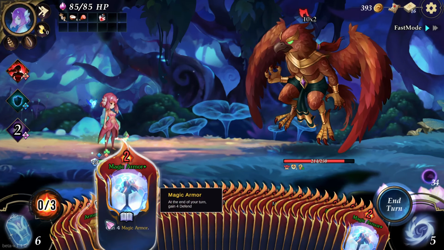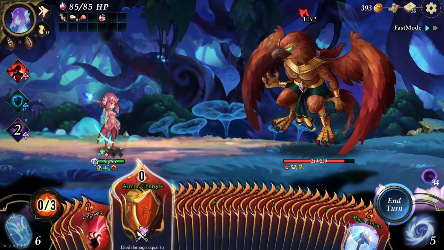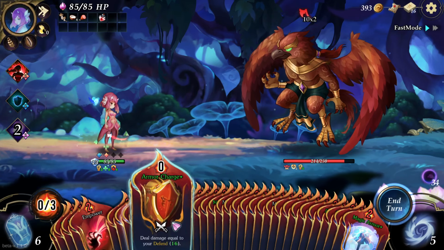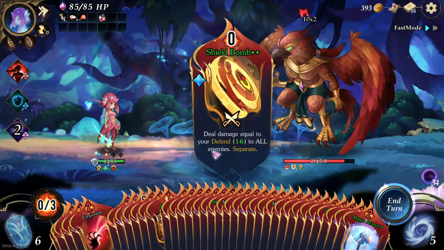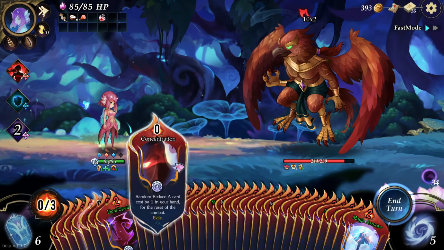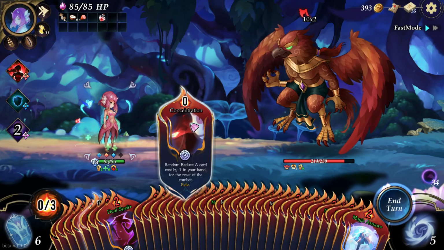Okay, well, armor charge is upgraded and it costs 0. Can I combine it with another armor charge? No, I can't. What's this? Cleave? Shield bomb. Damage all enemies. Nice. Concentration. Random. Reduce a card cost by 1 in your hand for the rest of combat. Okay.